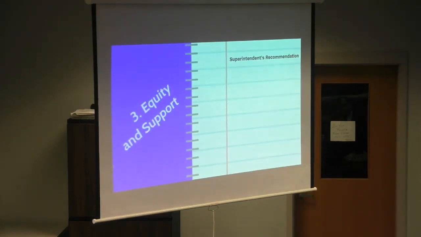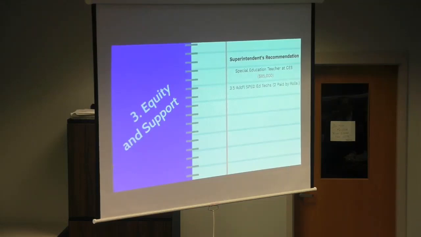Equity and support. A real issue that's really struck us is the need for special education teachers at the school. We have one teacher there right now. We have a number of students that are in the pre-referral and referral process at Central School. There's a diverse and emerging amount of need at that school. So we really feel like in order to meet those students' needs, we need an additional specialist in that building. And so that's really based on our recommendation around what we're seeing as emerging needs for those students.